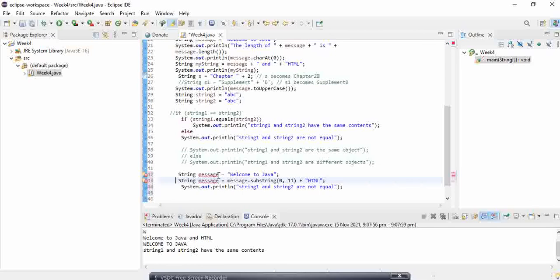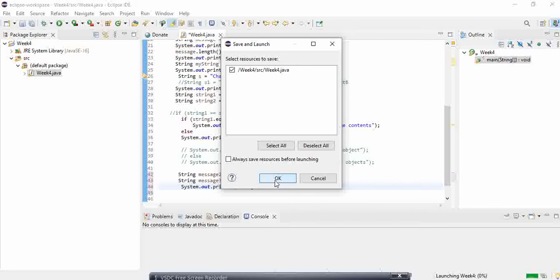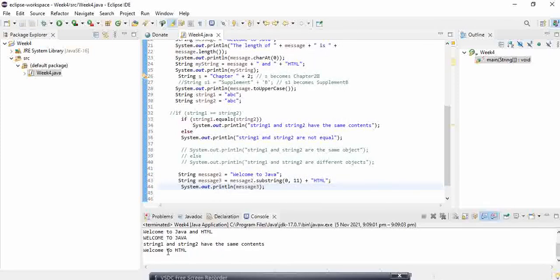The error I had earlier was with welcome to Java literally. So message calls the message string. What will appear is welcome to.